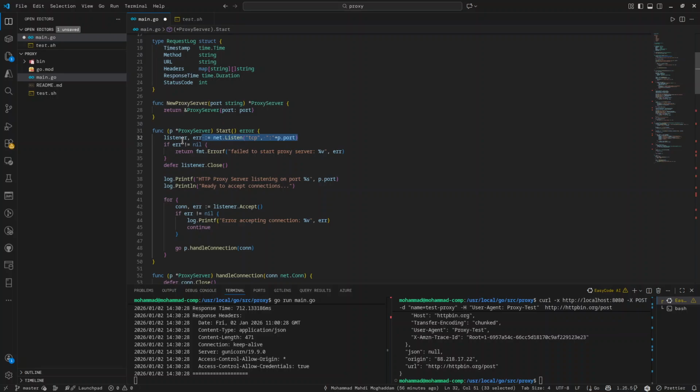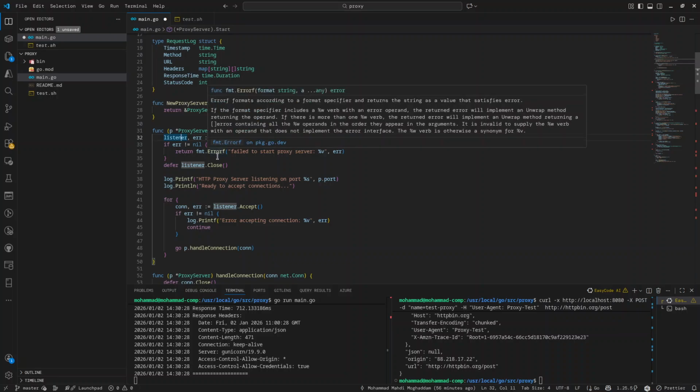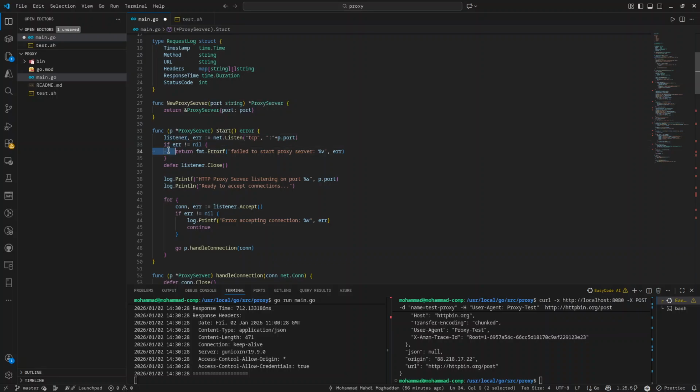Using that package we can do it, and if there is an error we just return the error and log it. But if it's okay, we log that the connections are ready, and there is an infinite loop for accepting.